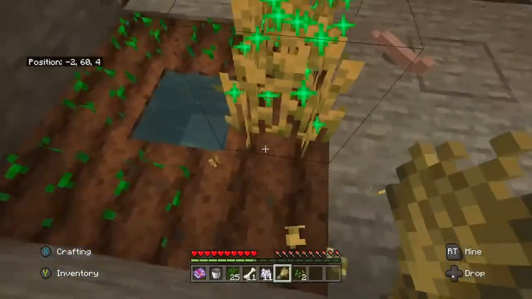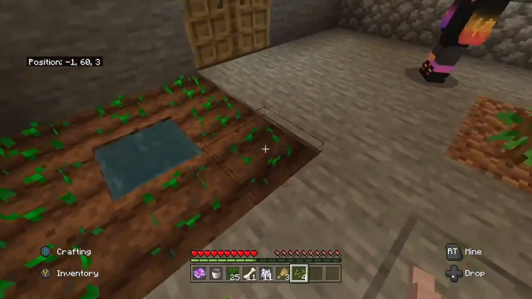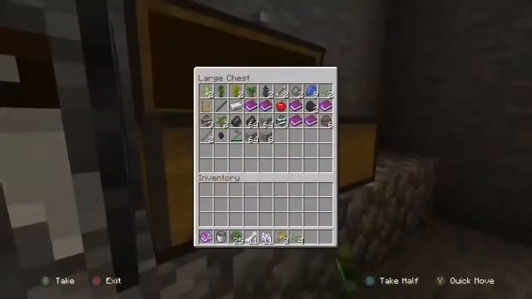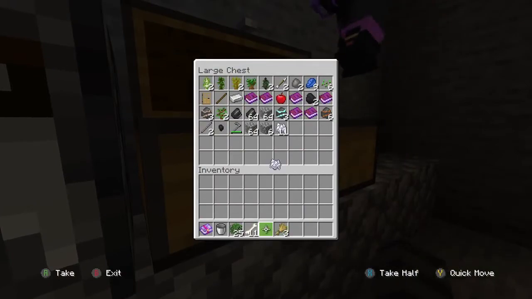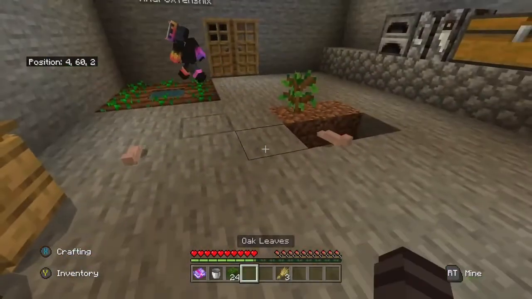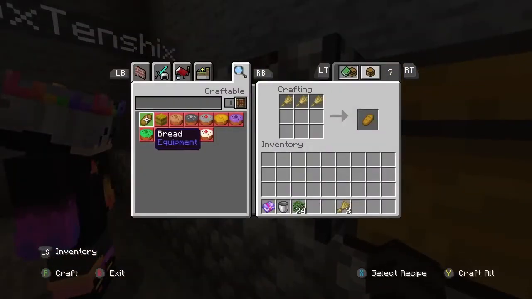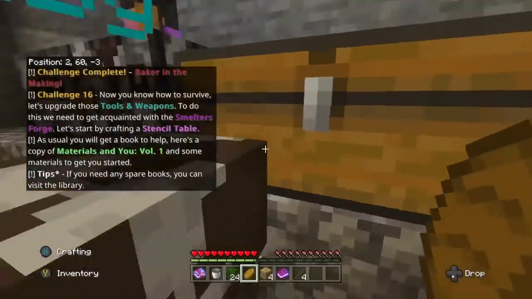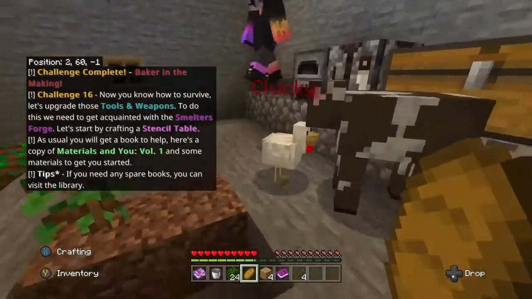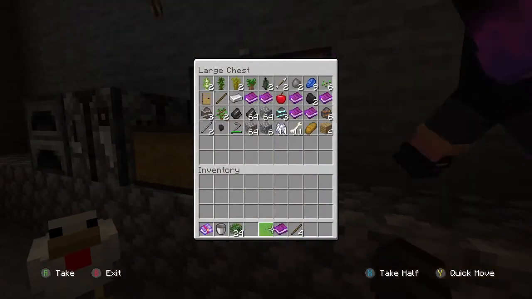I wasn't that fussed about it, to be honest. Nice. There we go. We can make a bread. I also have extra seeds, in case we need them. Put them there. Yeah, in case we need to expand our thing. And then there. Farming. Bread? Daisy! Daisy and Plucky! And Plucky! Nice!